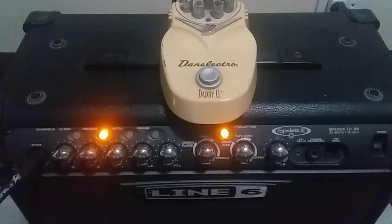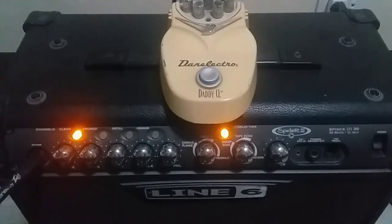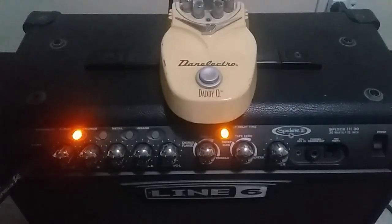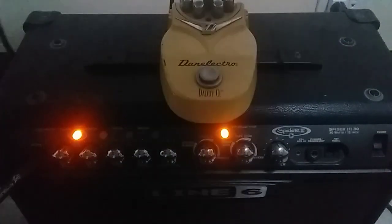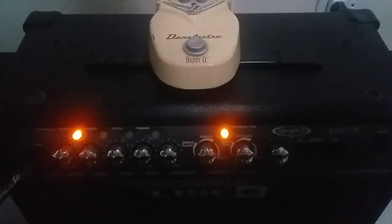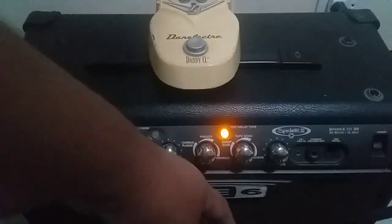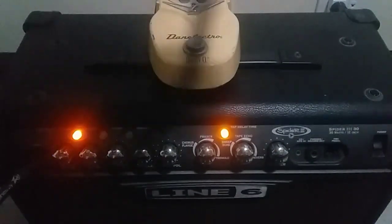So I'm just going to open now. Let's try first the clean button. So I'm just going to get my guitar. By the way, the guitar that I'm currently using is a Samick SG guitar. On the guitar, I am using the treble pickup, or I don't know if it is the neck or the bridge, but on the Samick SG guitar, it was labeled as treble. So I'm just setting it up. Just bear with me. I'm just going to route the chords. And there you go.